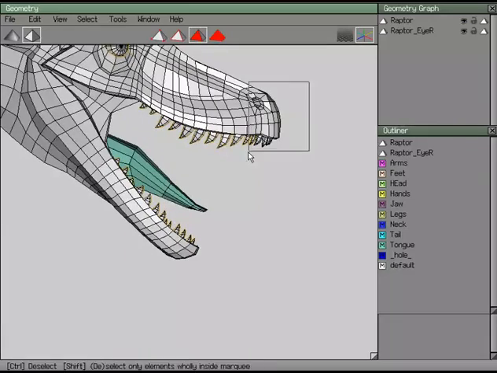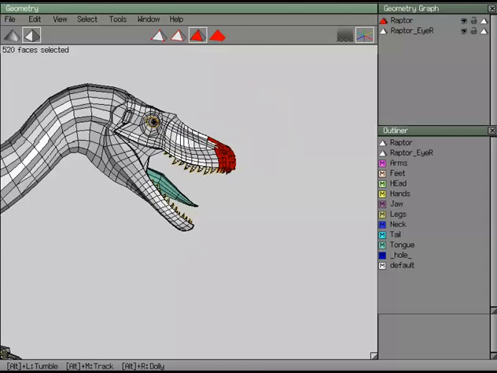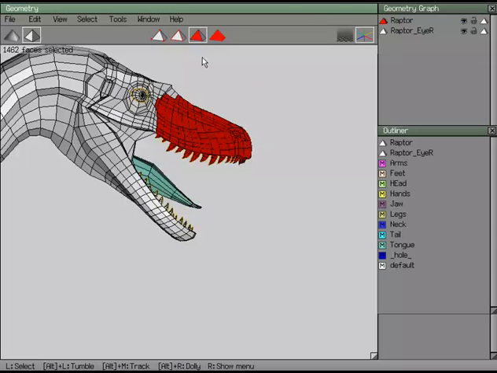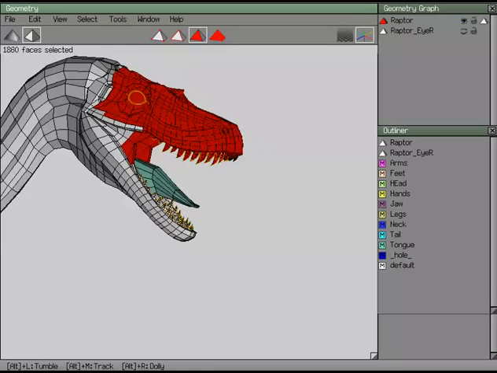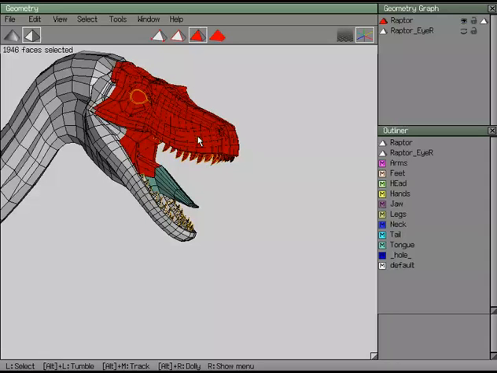Switch back to the X view. Select the top of the head here as much as we can. And let's hide the eye. Use the plus key to grow our selection. You can even shrink the selection with the minus key.